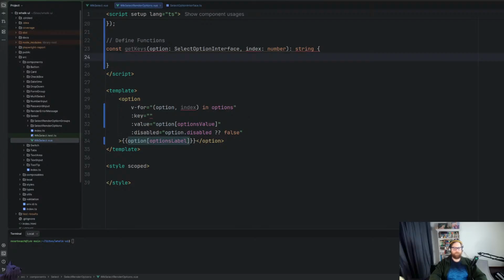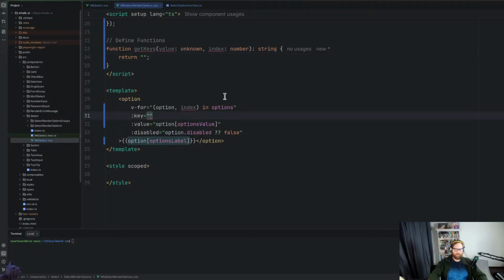Actually, it should be more like that. Now this is complaining because I didn't type in function at the start.